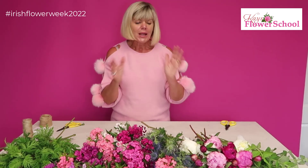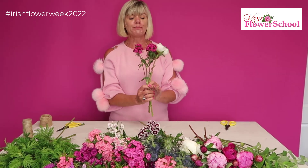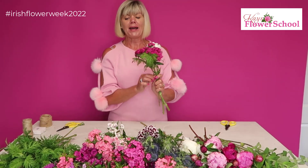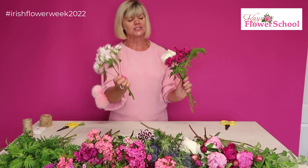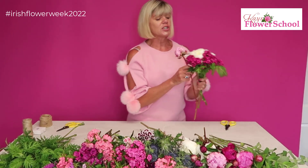I'm going to start off with a peony, then add a little bit of Sweet William around it and just nestle the flower in there — can you see? — with a little bit of foliage underneath it. Maybe a bit on this side too. The colour is absolutely beautiful and the scent is amazing as well. Then I'm just going to add in another colour peony.